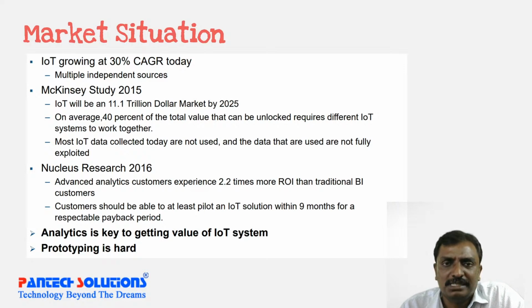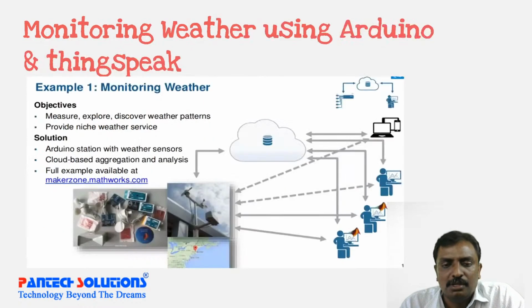More and more devices are getting added, starting from wearables, starting from monitoring systems in the home, and engagement systems like TV, or iPods, everything is getting connected to the cloud. Okay. So analytics is the key to getting value from the IoT system. So these are all the market situation.